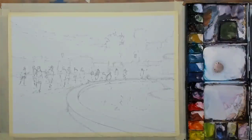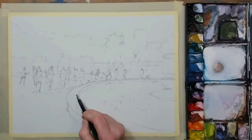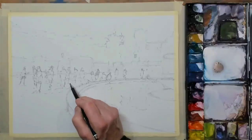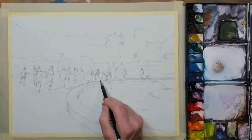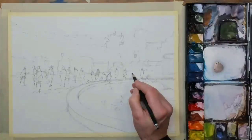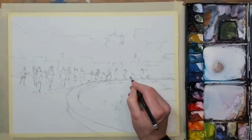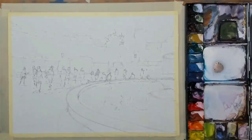Okay, so that is my drawing done. As I say, the most difficult thing, I think, is the shape of that pool, getting that curve right, and then thinking about your plan with the people, how many people you're going to have in and where they're going to be, but certainly try and get in a few seated figures there. Let's get another seated figure there, and the light's hitting their right shoulders as well.